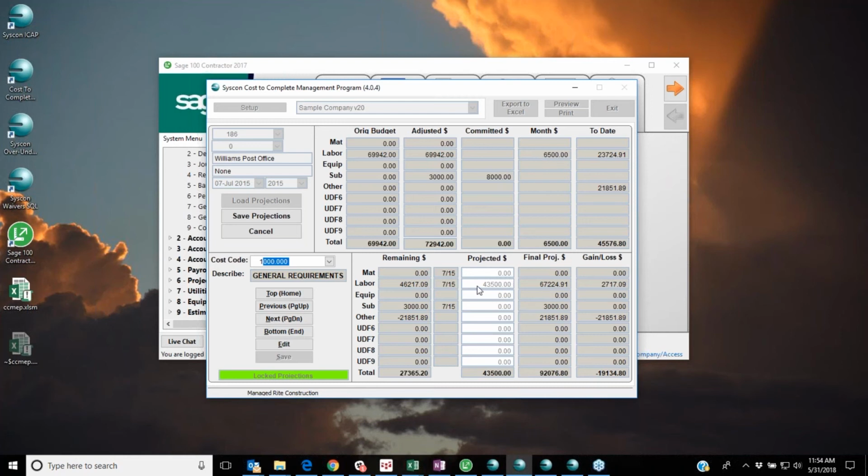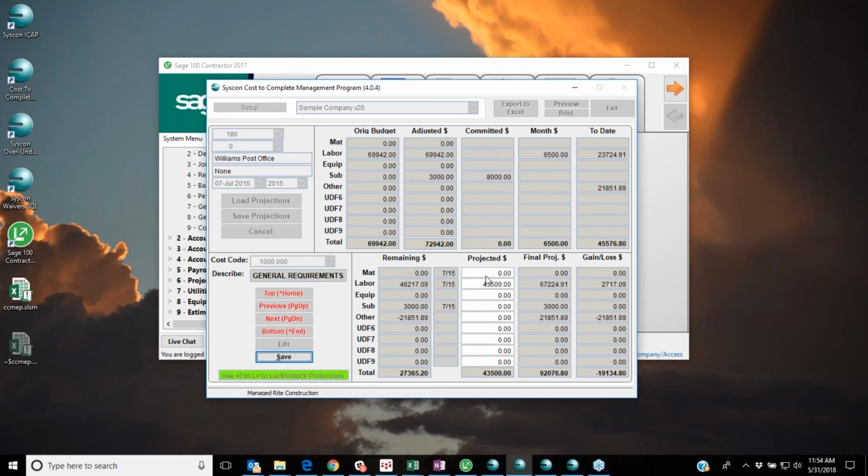So now my projection is $43,500. If nothing changed, this projection is automatically aged to accommodate what we spent to date, so I don't have to rethink it every time. I don't have the variability of our project managers going in and making decisions that would affect this up or down without having some sort of logic or rationale behind it.